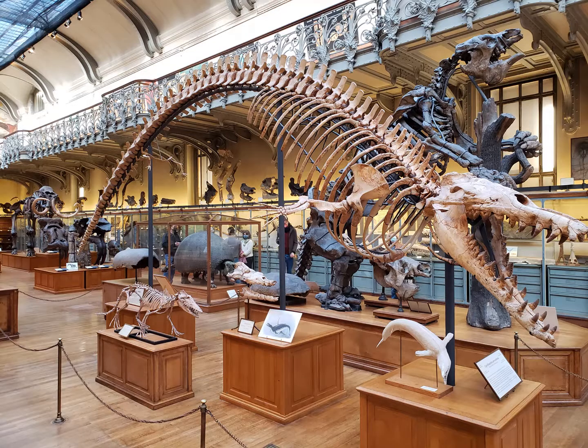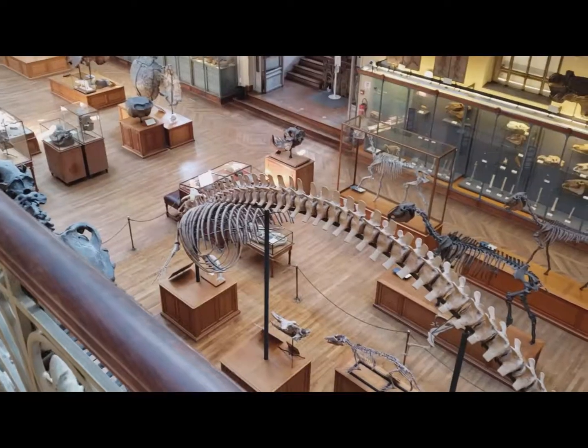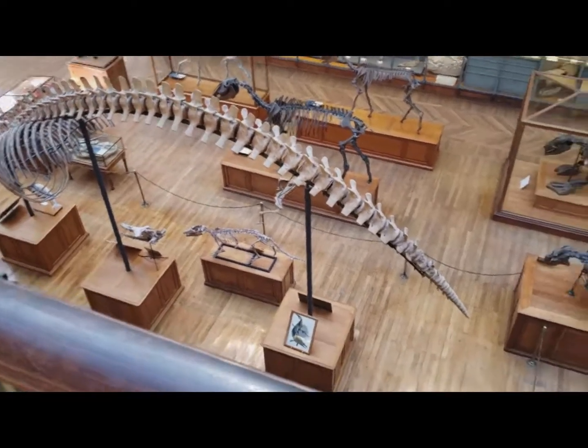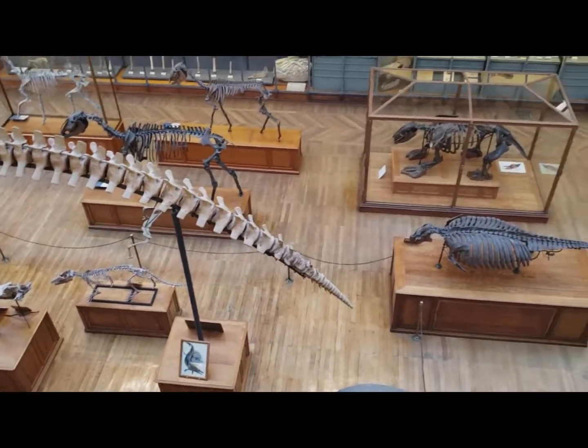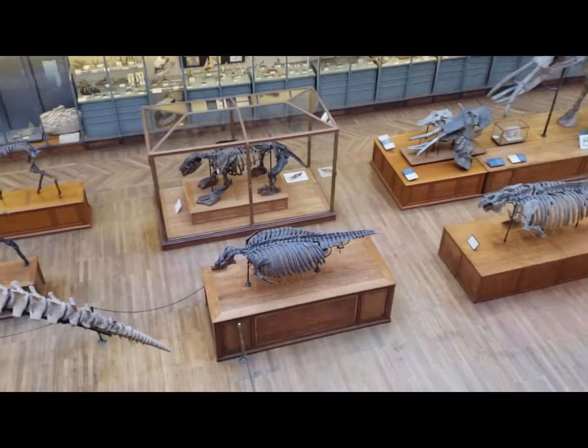Now, the Peruvian version, which is the one that you see here, actually has more molars than the one found in Mississippi. But quite a spectacular way to display it. And then here's a picture of it from above. Here's a video pan of the mastodon area with all the other Pleistocene creatures. And you can see our early whale, and you can see the sloth, and of course the woolly mammoth in the background.